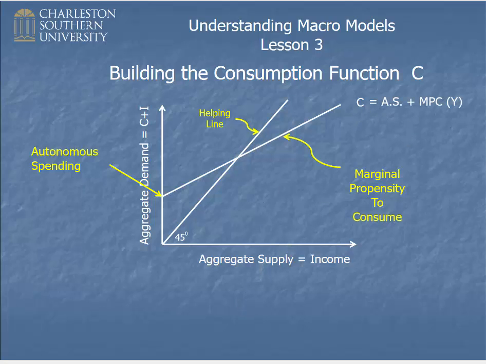Oh yeah, so sorry, this is the equation for the consumption function. It's just modeled right after the equation for a straight line. Consumption equals the slope of the function times income. This is the symbol for income. I know it's confusing. I don't even know how it ever happened in history that the symbol for income, which is measured on the x-axis, is the letter Y. I have no idea how that happened, but it is. The symbol for income is Y. This is the slope, MPC, and this is the intercept, which is over here, the vertical intercept, autonomous spending.